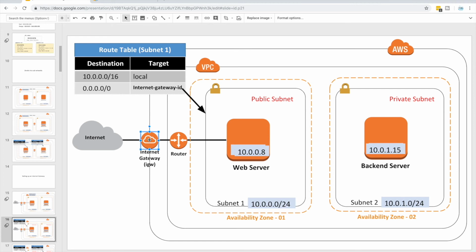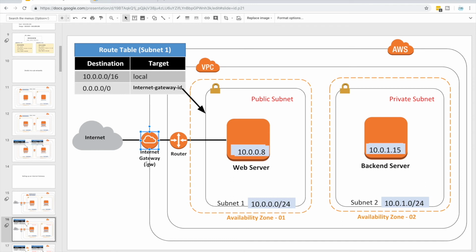That is again made possible by the internet gateway. The internet gateway does something called NAT, or network address translation. Since the internet gateway is the first point of contact, we have to assign a public IP address at the internet gateway level, or we call it an elastic IP. Elastic IP is a public IP that we assign to the internet gateway. So the outside resource on the internet will only see the internet gateway's IP address, or the EIP. The internet gateway will map that elastic IP to whatever private IP address belongs to the server.